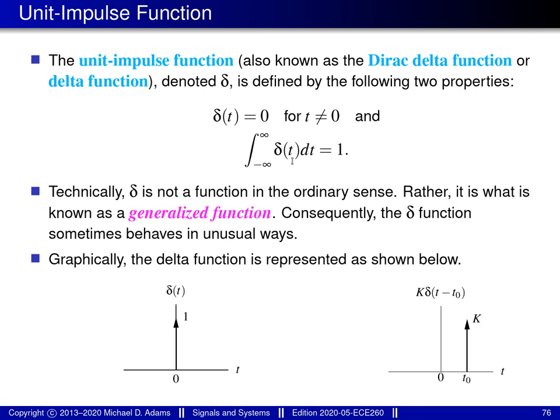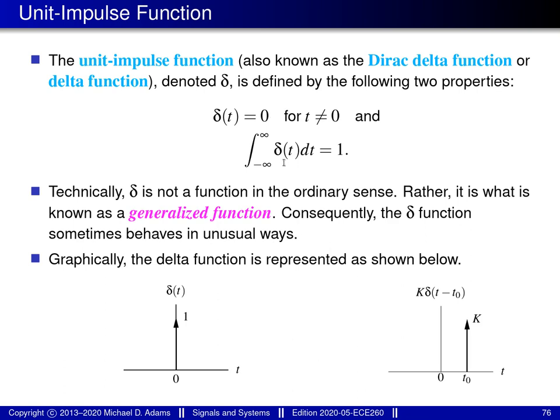Now technically the delta function is not a function in the ordinary sense. It's what we refer to as a generalized function, and this is one of the reasons why the function is defined in a different way from how you're accustomed to defining functions. Normally the way we define a function is we give formulas that specify for every place in the domain of the function what its value is equal to. Instead what we do here is we specify only what the function is equal to over part of its domain. In particular, for all t not equal to 0, we say what the function is equal to, but we very carefully avoid saying what the function is actually equal to at the origin.